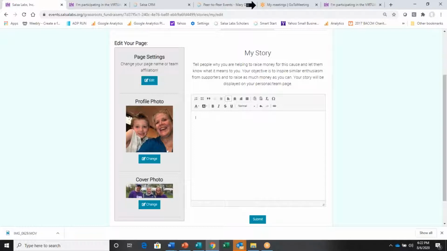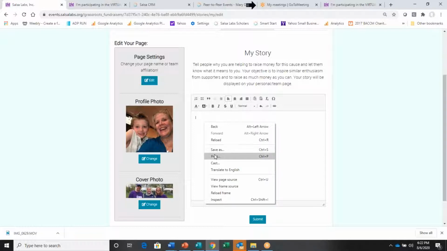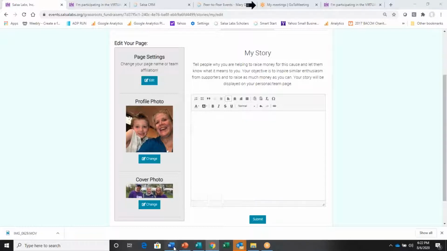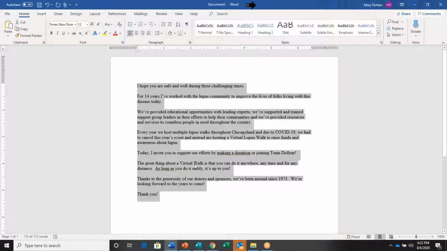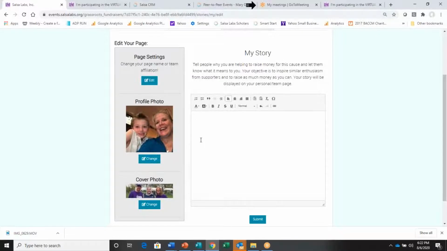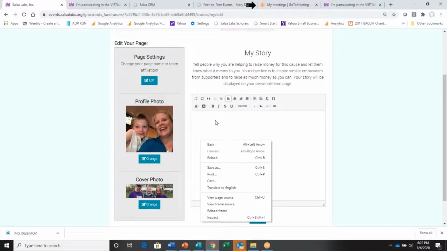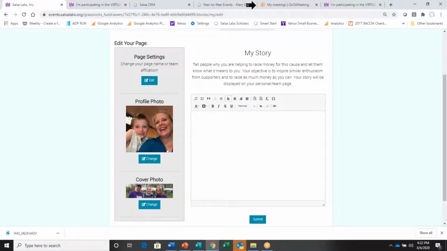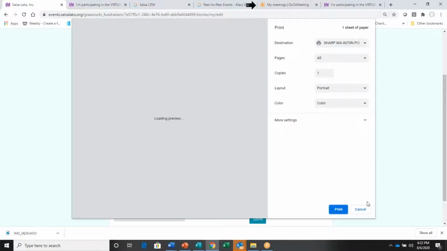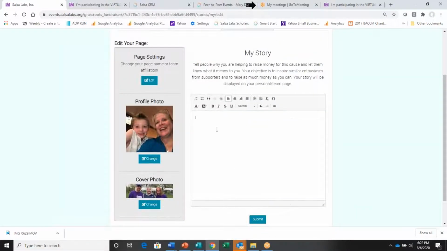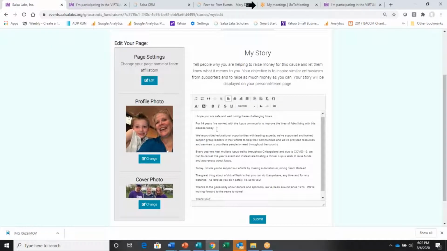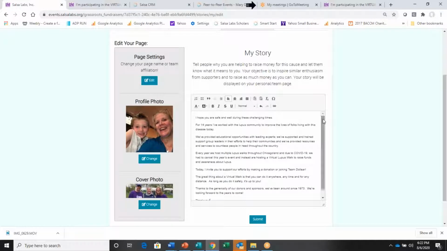And why isn't it pasting? Isn't that exciting? What is it? Control P to paste? Control V like Victor. Okay, there it is. So you can cut and paste, and here's your story.